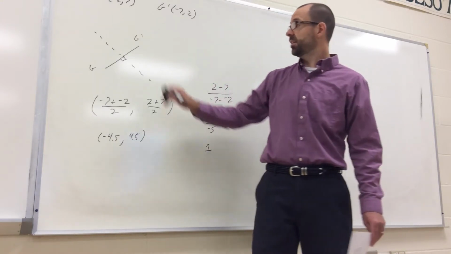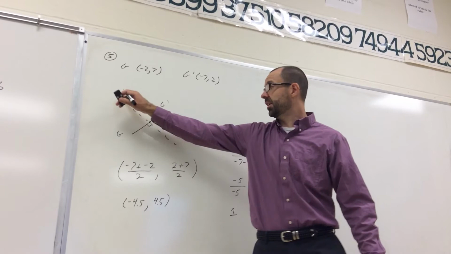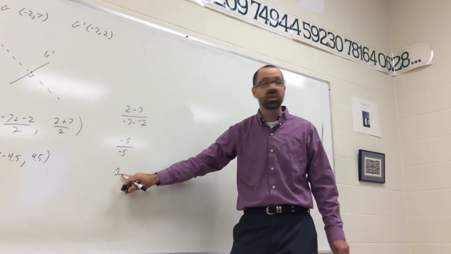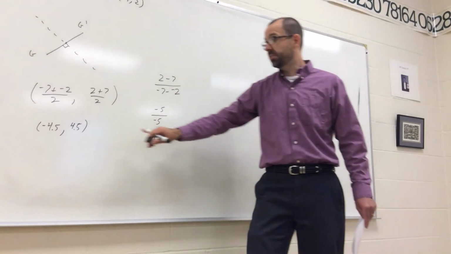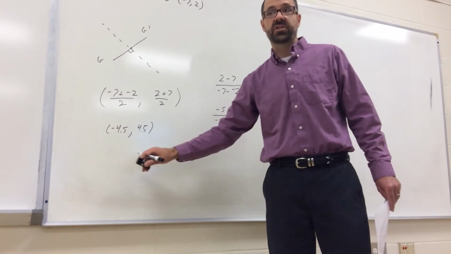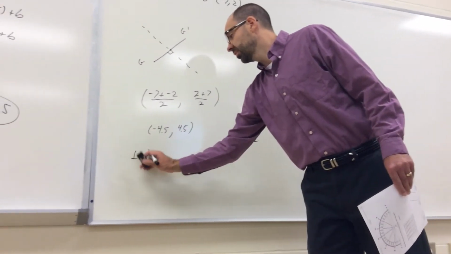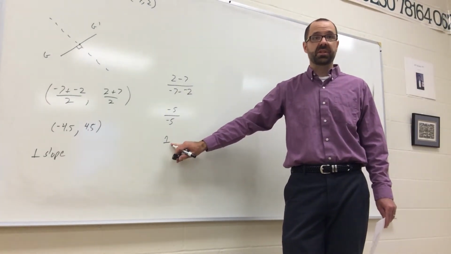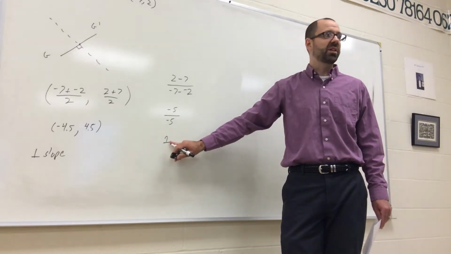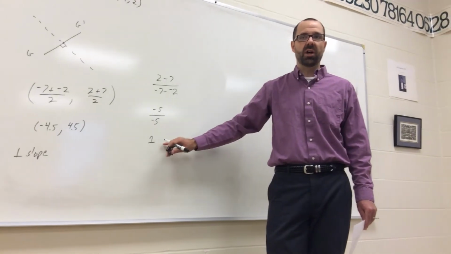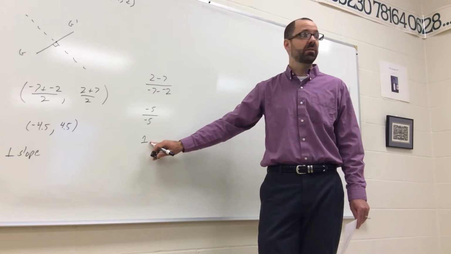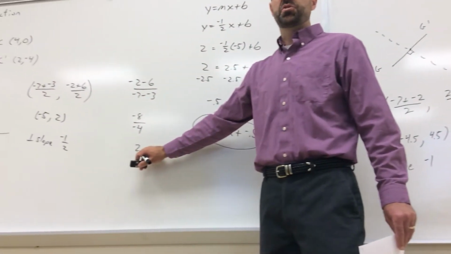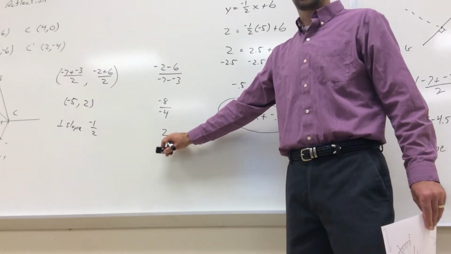Okay, now am I trying to find the connector line, or am I trying to find the reflector line? Reflection line, right? Okay, so this is the slope of the connector line. So I need to figure out the slope of the reflection line. And that's going to be perpendicular to this one. So I have to do the flipped opposite. For 1, it's pretty uninteresting to flip it. 1 just flips over to 1. And then the opposite is negative 1. Over here it was 2, and that flipped to a half. And then it was negative a half.